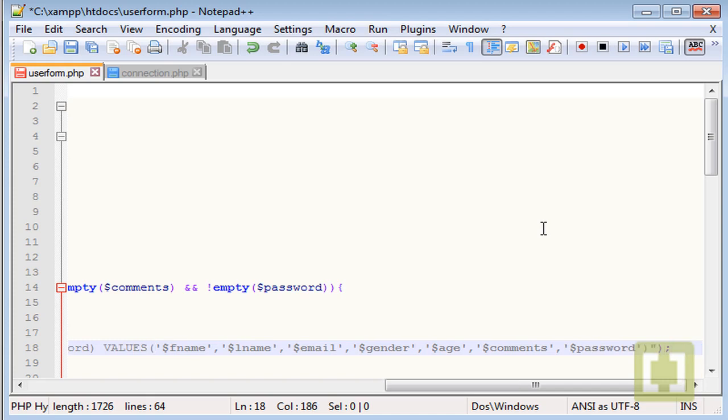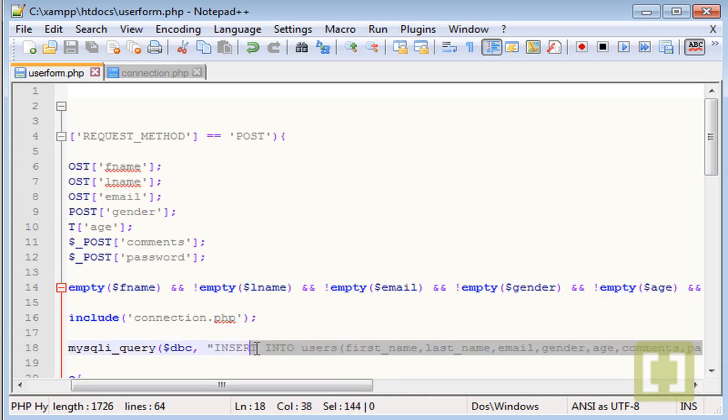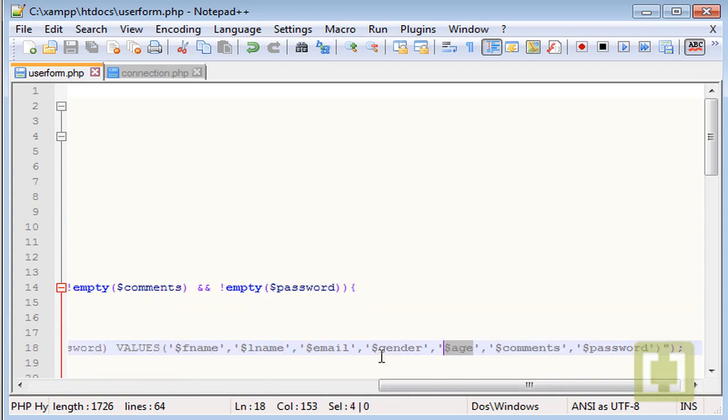Okay, so I think we are done. Let me save this. Make sure you review this because if you have any error, if some character is missing, it will give you an error. Make sure you review this.